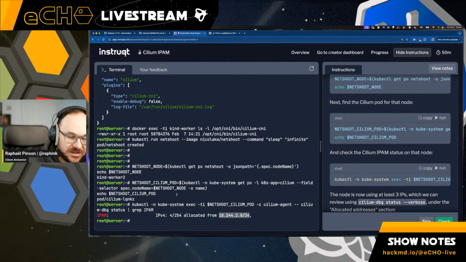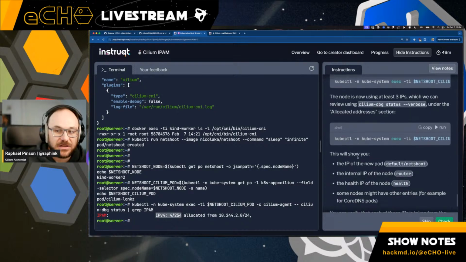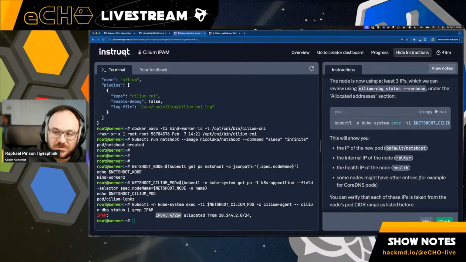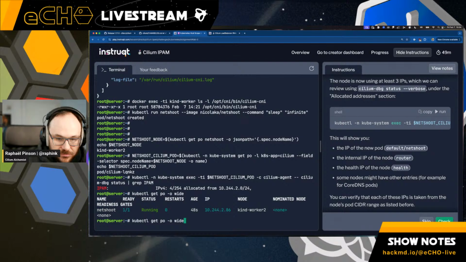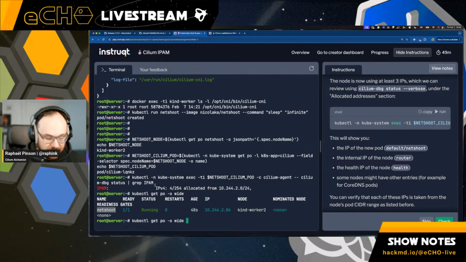So it uses what was provided by Kubernetes. And we can see the number of IPs that are currently used by Cilium. So there's 4 IPs that are used by Cilium, and that includes the router and the health IP. So there's at least 2 IPs per node that are going to be used by default, router and health, plus 2 more, right? And the 2 more, there's this one, obviously. And yeah, we know that CoreDNS is also managed on worker 2 since I restarted it, right?